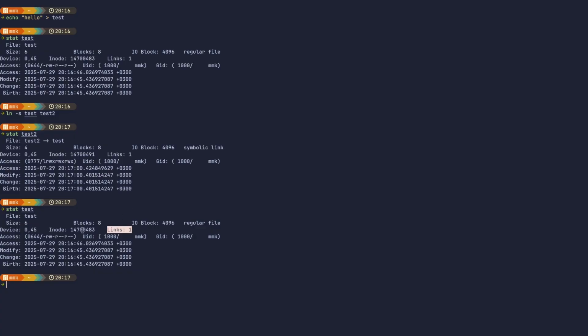And you could see also that the inode numbers are different because test2, as a symbolic link file, is a completely different inode and has its own things. You would also notice here we have l, which is specifying it's a link file. Just as we have d for directories, for symbolic links, we have l. So, you could just have this in mind.